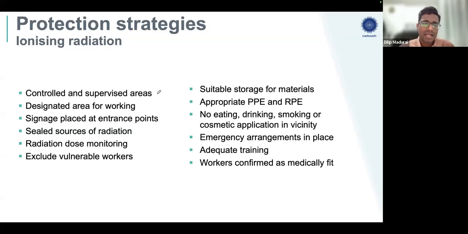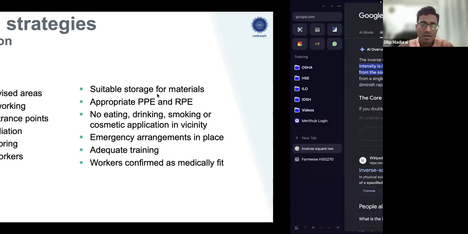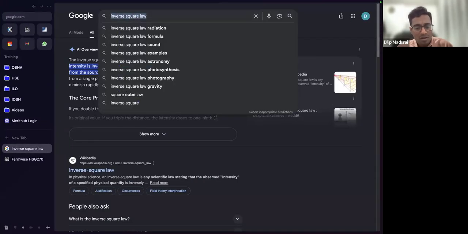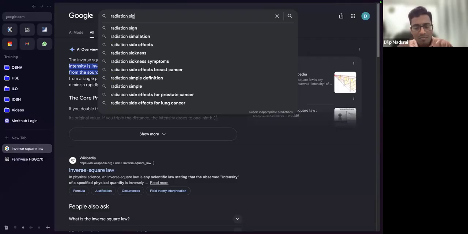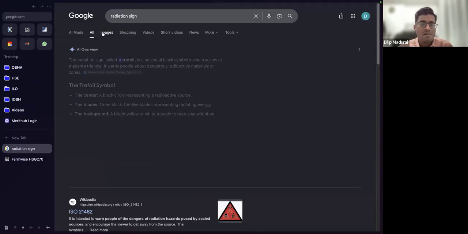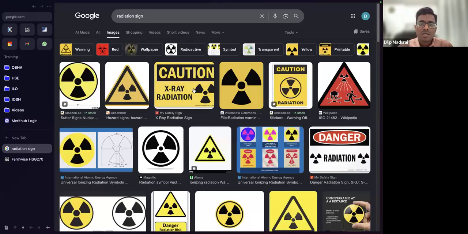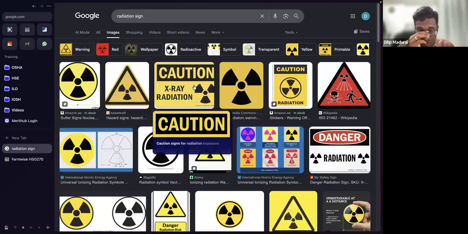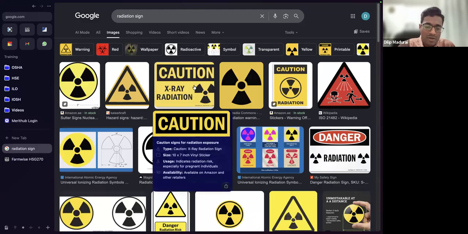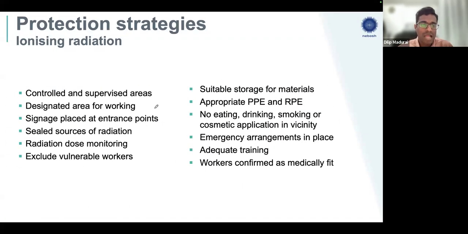And then signs placed at entrance points. So radiation hazard signs. You can see these are the signboards to be placed at the appropriate locations to warn people.